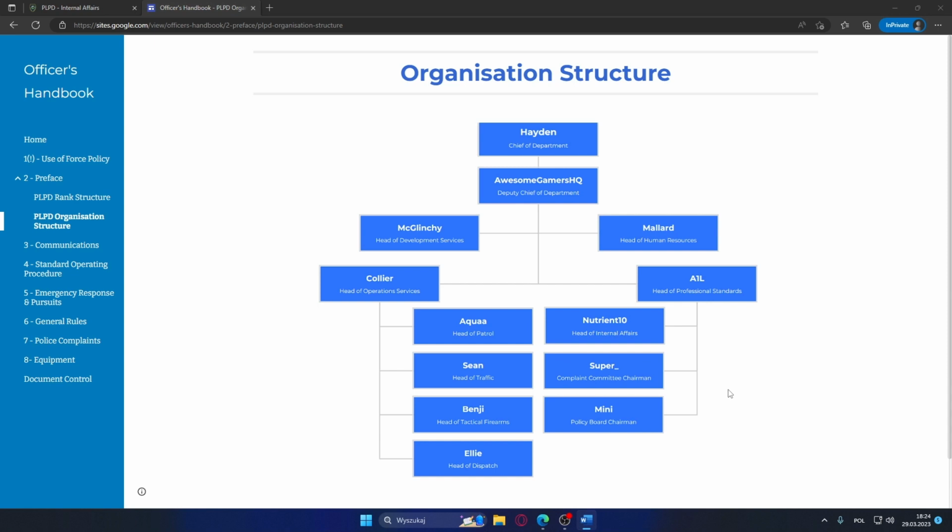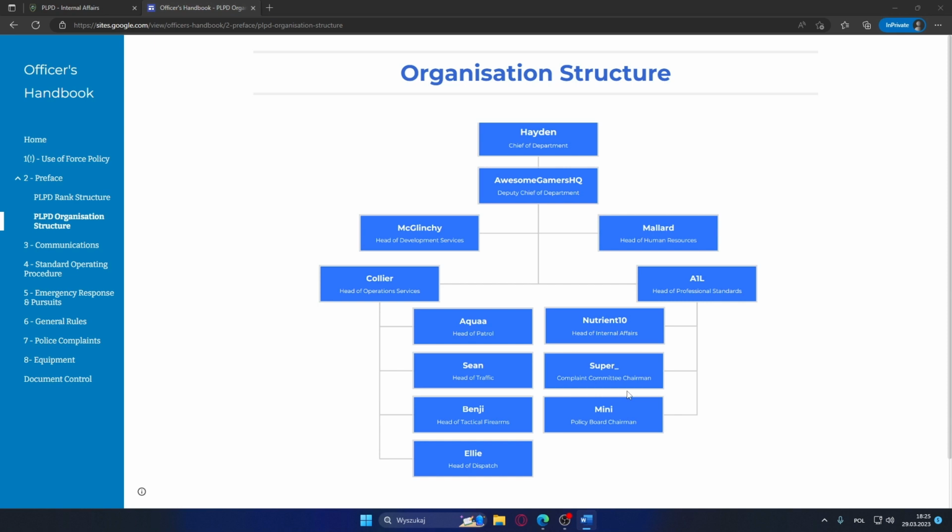Internal Affairs is the department that handles all the internal affairs complaints that are sent to the Complaint Committee to vote on their outcome. In general, the IA investigates the misconduct, what the officer did, and what could be changed in the officer's behavior to resolve the situation correctly, and then presents the final report of an IA complaint to the Complaint Committee. So the IA's role is not to punish, it's just to investigate the IA complaints.